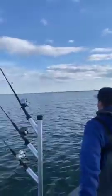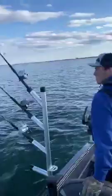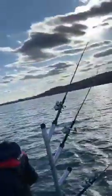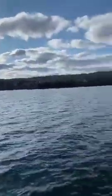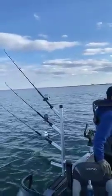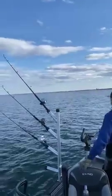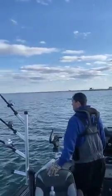What other questions we got? Gotta do something since we're not catching fish. We're gonna do this again in like a week or two, and we're gonna put the smackdown on them and prove to you guys that there are some fish around these parts. Today it's pretty slim pickings. We knew it though, we expected it. We're just happy to be out here enjoying the nice weather before it's supposed to get cold next week. I'm seeing snow and 20s again in the mornings.